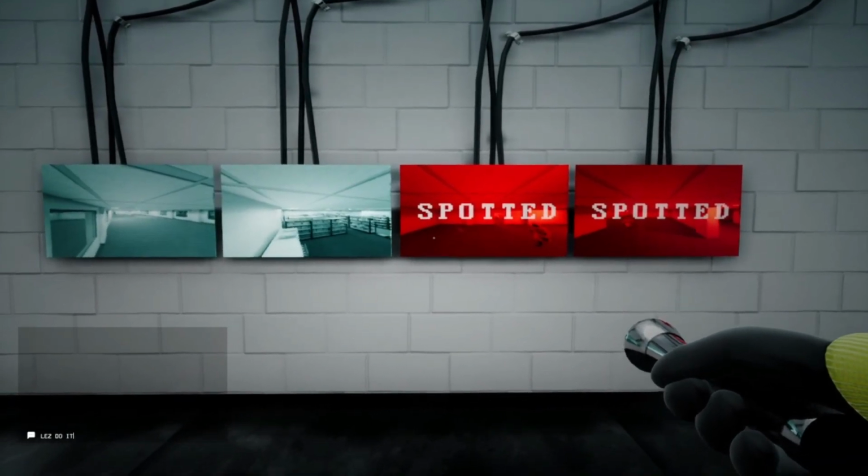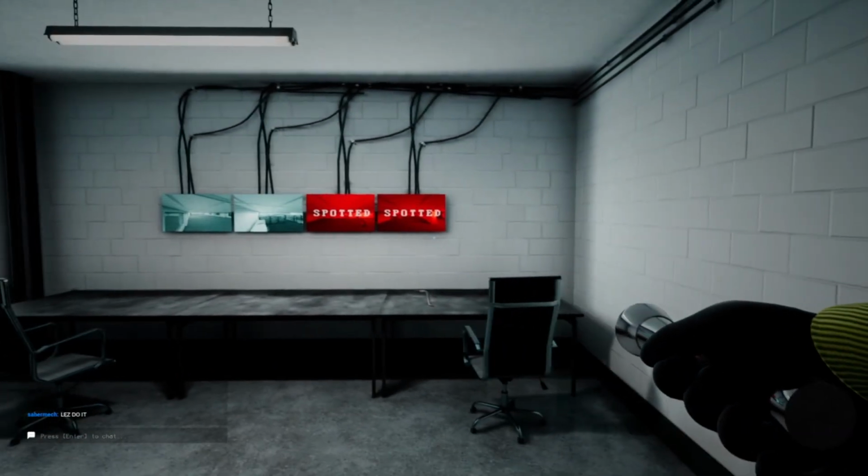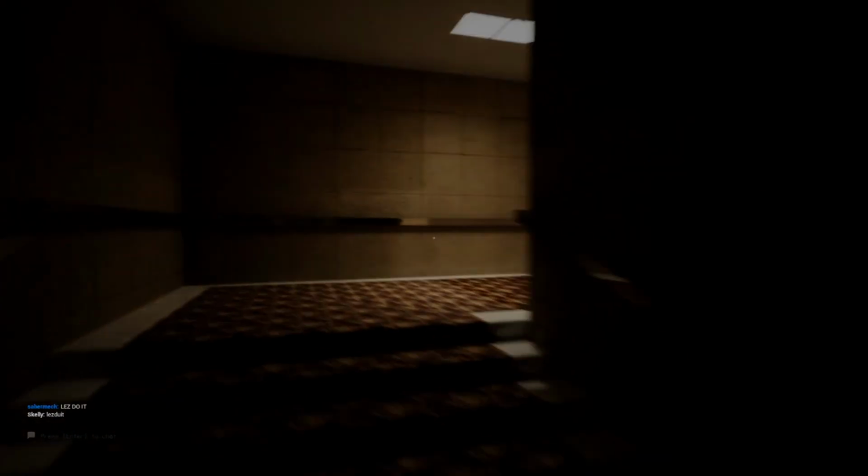Ready? Reset. Can you go through the exit now? The camera still says you've been spotted. Oh, you know why? Okay. Yep. It opened. Go through. We're in a hotel now.